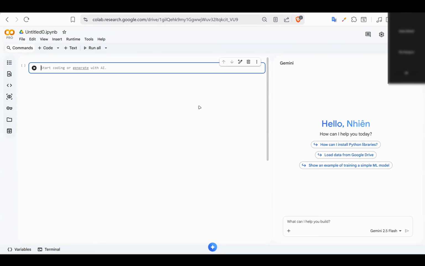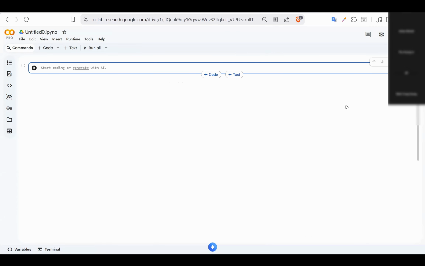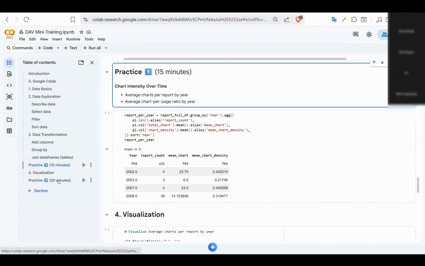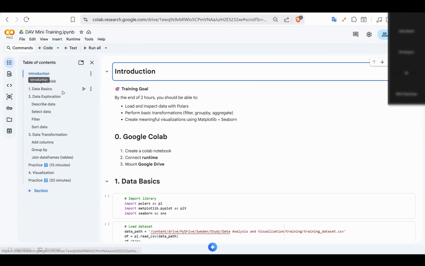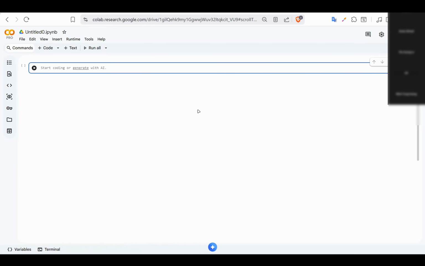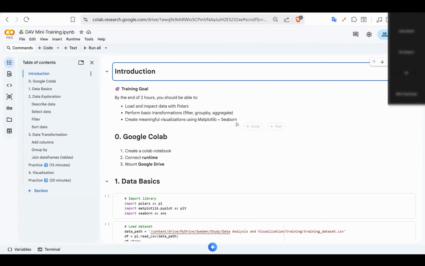I expect you to open Google Colab on your laptop right now to practice what I'm going to show you later. Along the way, I will sometimes give about 10 or 15 minutes to practice in these sessions, so you can start a Google Colab notebook immediately.